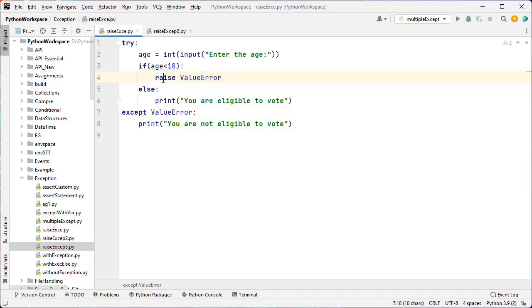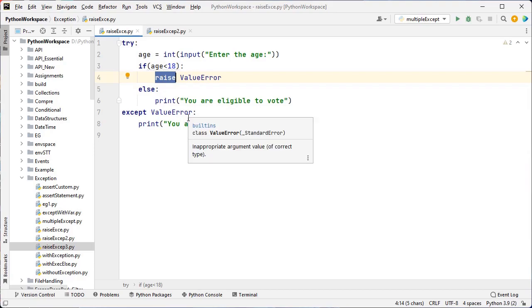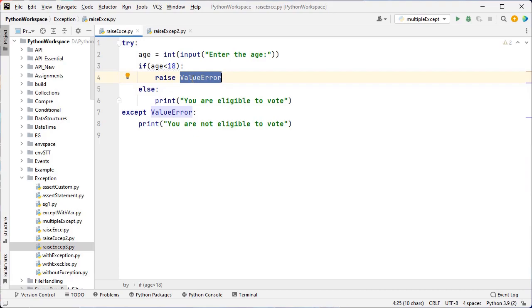In this example, I have used the raise keyword. If we want to force any exception, we can use the raise keyword. Here I have used the built-in exception class ValueError. This is the name of the variable. Here I have used the input method.